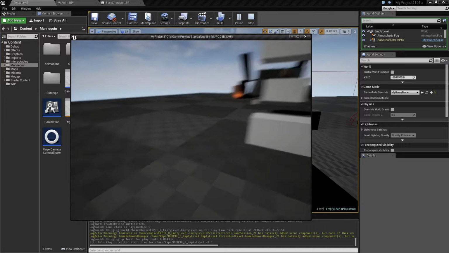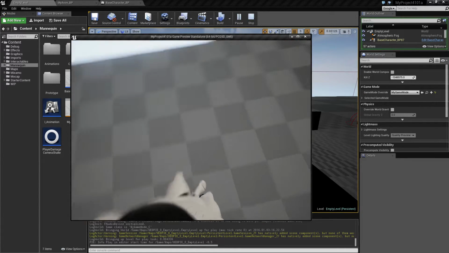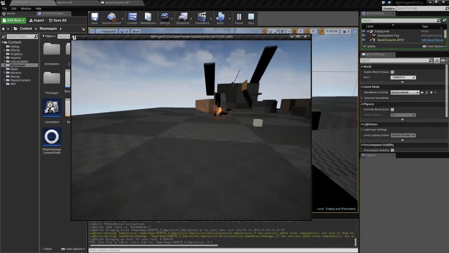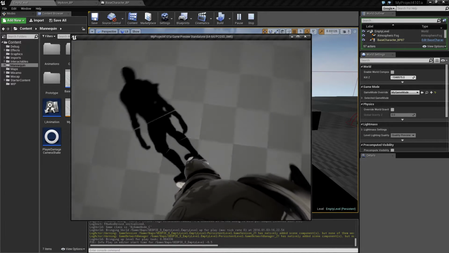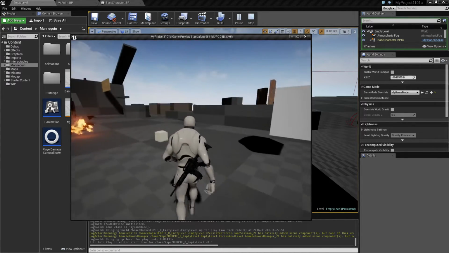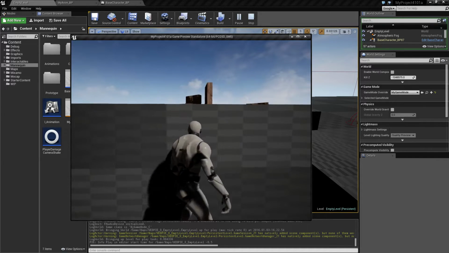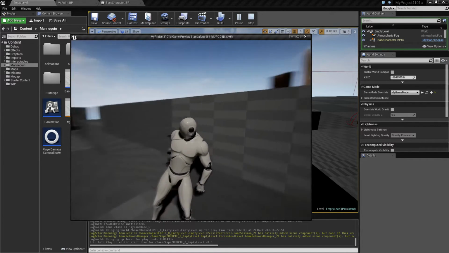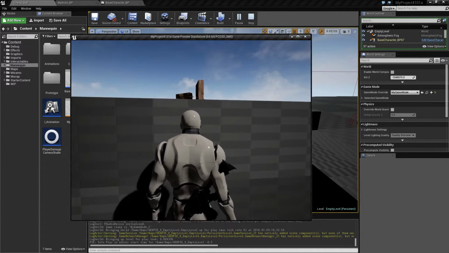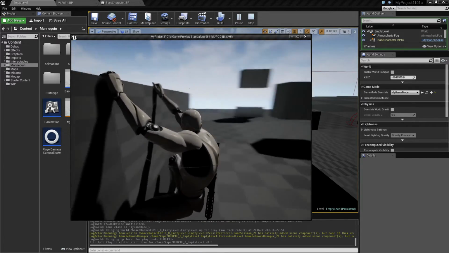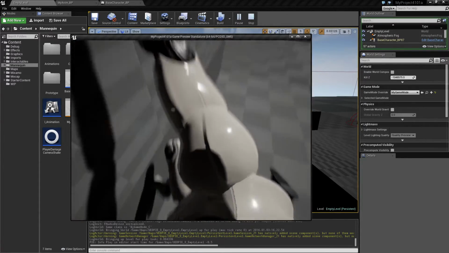So now he's doing the tumble again, and we are back to normal, and we can look down ourselves still, and everything looks good. When you make these changes, you always want to make sure that things are working, because something could have happened in the process.